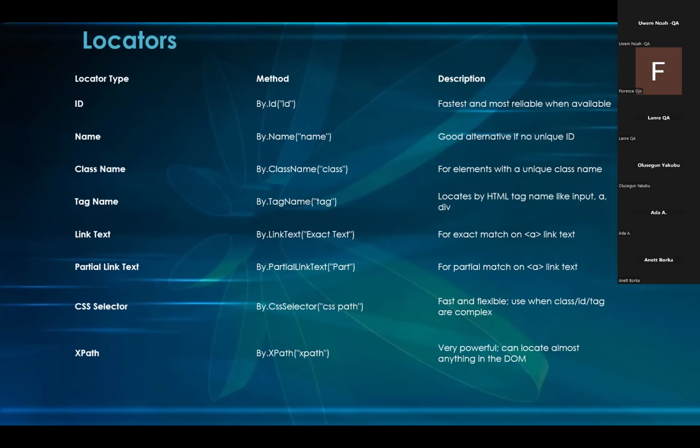These are the types of locator. Last time we met, we talked about the ID, and I remember in the practical section we tried to use the locator ID, but unfortunately we couldn't use that. And that's why I said as a tester, it's important for us to understand and know how to apply the different types of locators. We have the ID being one locator. We have the name, the class name, the tag name, the link text, partial link text, then CSS selector, followed by XPath.